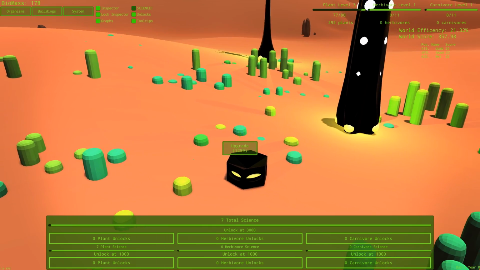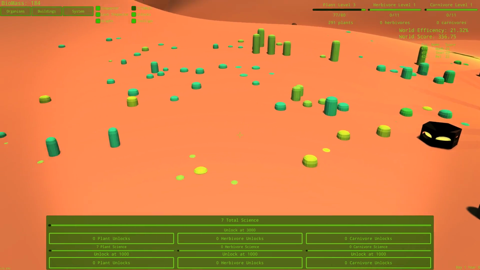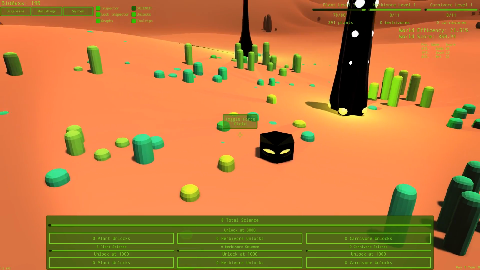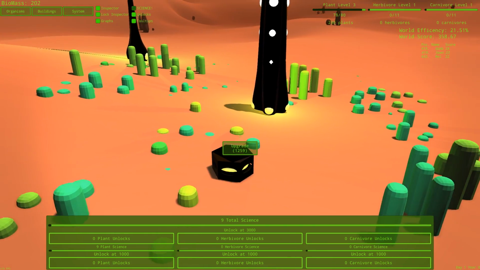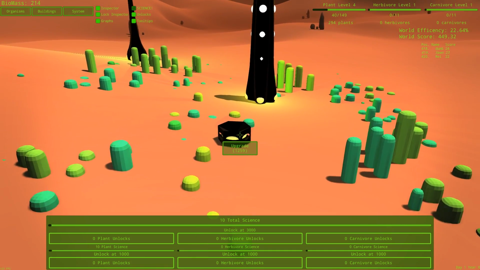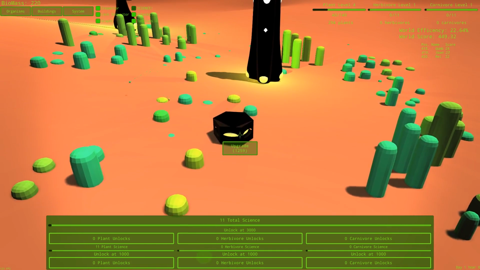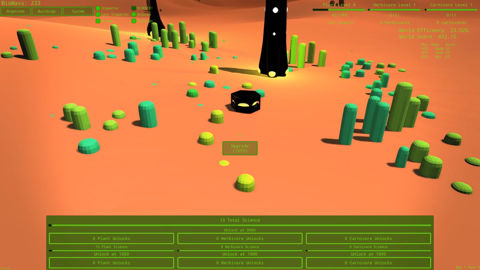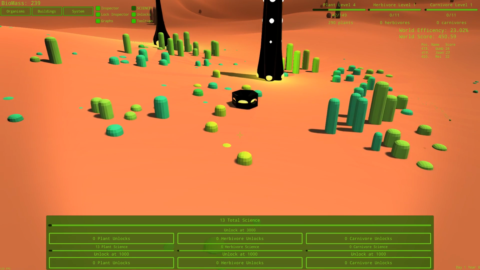So that's 77 out of 80. That's how many plants have been born, not created by me, but actually born in the wild. So you take the number of plants surrounding it times that level. That's multiplied by the rate that this particular station can generate science at. And then that's what's added to your total.